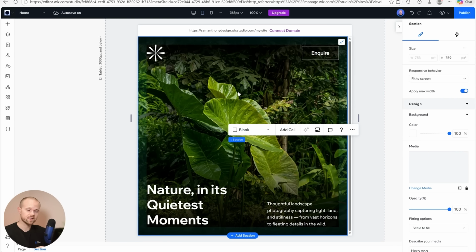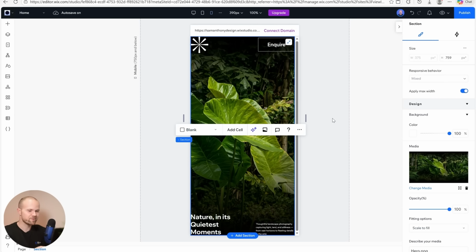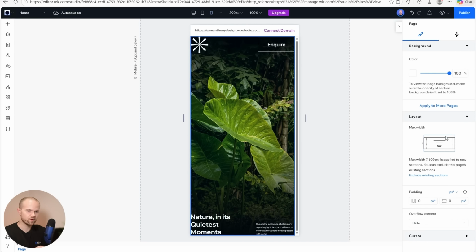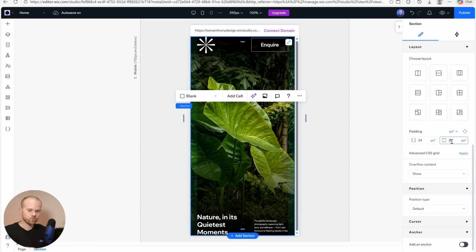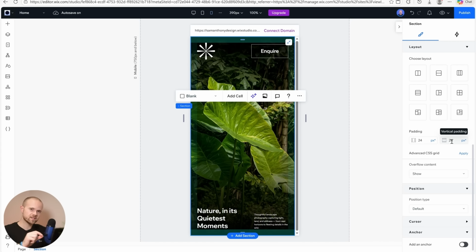Let's repeat this process again for mobile. Now, mobile, as you can see, is where we're going to need to deal with the most dramatic changes. So again, let's scroll down to padding. And at the moment, that's set to 0 pixels. I do still want to have some padding. I'm going to go with 24 pixels now. And you can probably see how I've done this. So bigger screen size, 48 pixels.